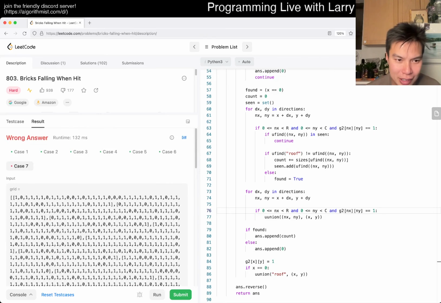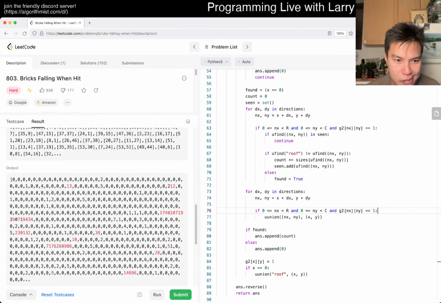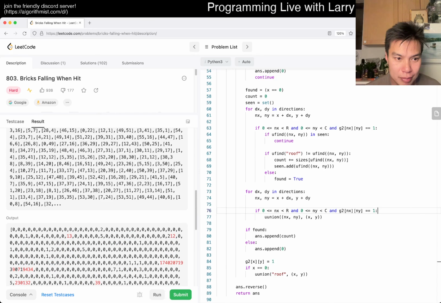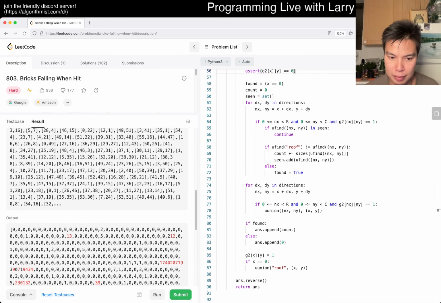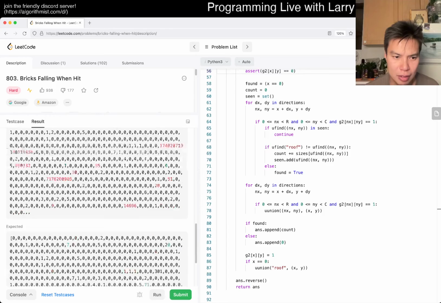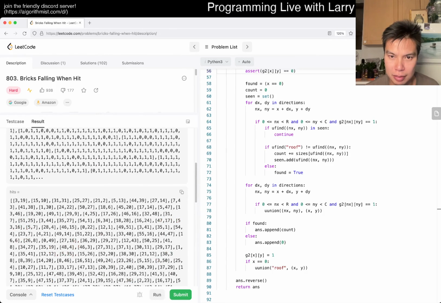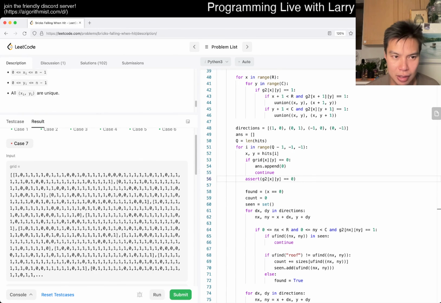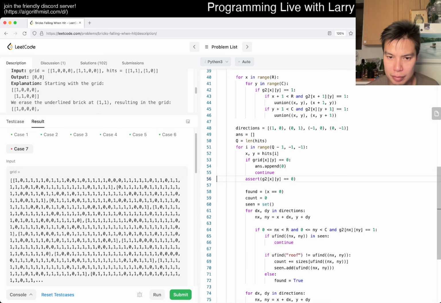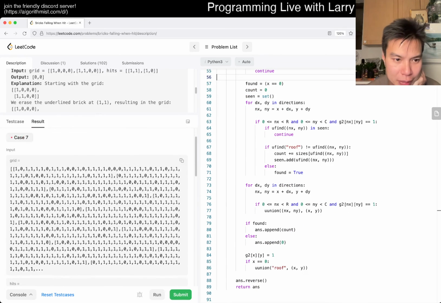I get all the other ones right, so it's specific to this one. Same number can be hit multiple times, maybe. Is that true? Maybe that's why. No, that assertion actually didn't hold. Or like it held. I guess it's distinct. Okay. I thought this would at least give me the same answer.